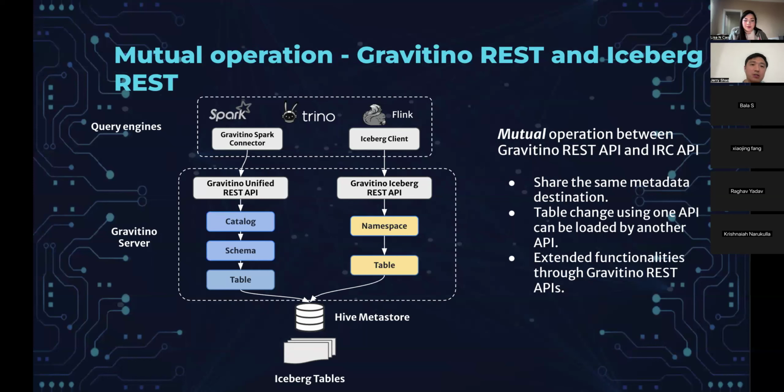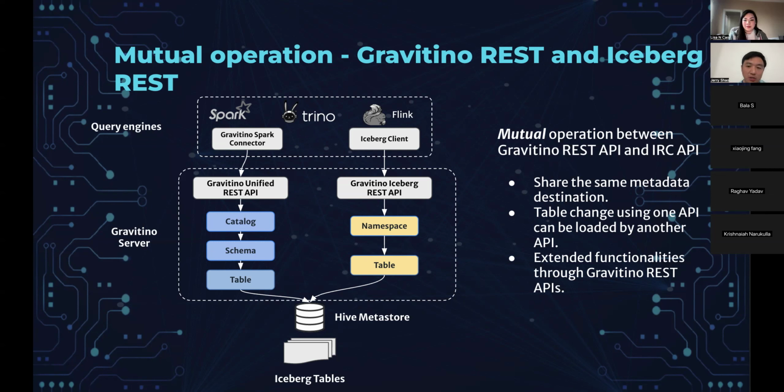Another thing is that, as Lisa already mentioned, Gravitino is a unified catalog. So it provides unified APIs for users to manipulate different tables. But we also have Iceberg REST API support, so users can use the Iceberg REST APIs to manipulate Iceberg tables. So there are two different ways: users can use our unified REST APIs and also can use Iceberg REST APIs. The functionality of these two APIs is similar and they can manipulate the same table.